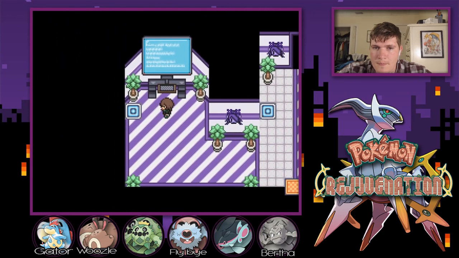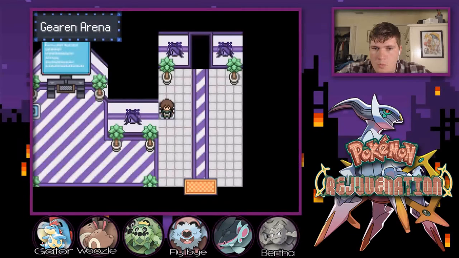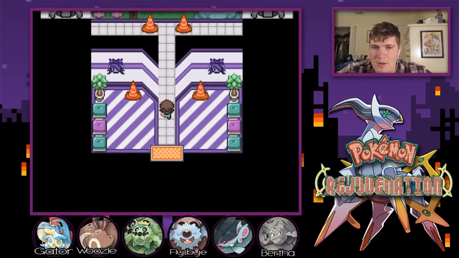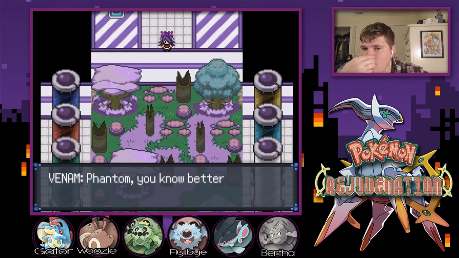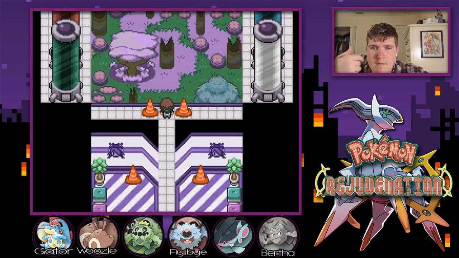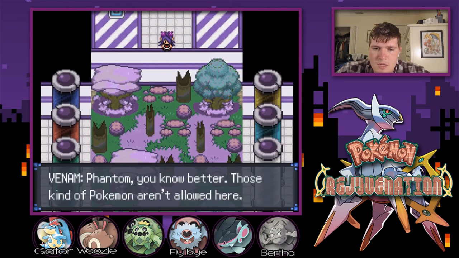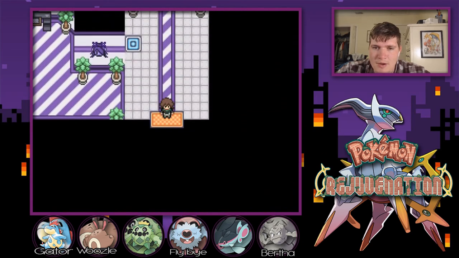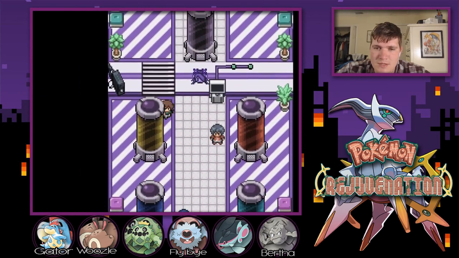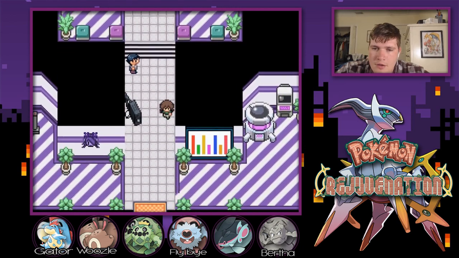What is that? What is warp? What is this thing to do? Nowhere? Okay. Yo, are we about to have a gym battle right now? Yo, look at this field, bro. Phantom, you know better. Those kind of Pokemon aren't allowed here. What Pokemon? She must be talking about my shadow Pokemon. Damn it! Dude, I wrecked her gym with him. But, I mean, she's a poison type gym leader, so I feel someone's out there mowing the lawn at this time of day. How dare they?